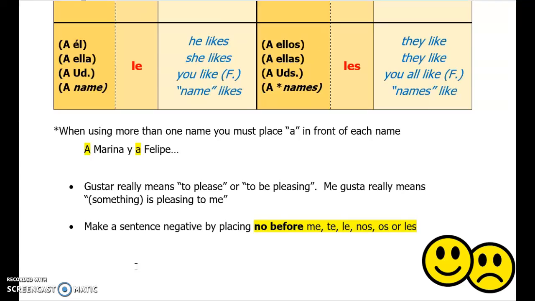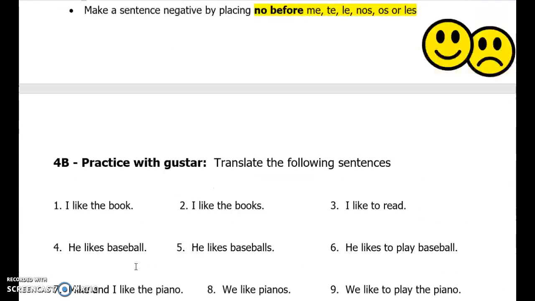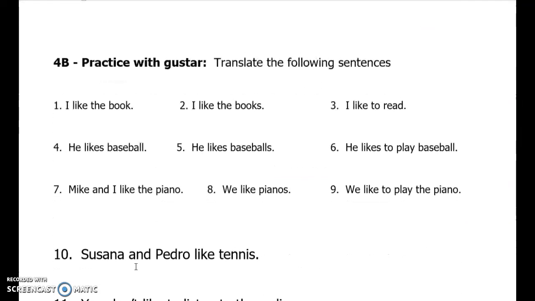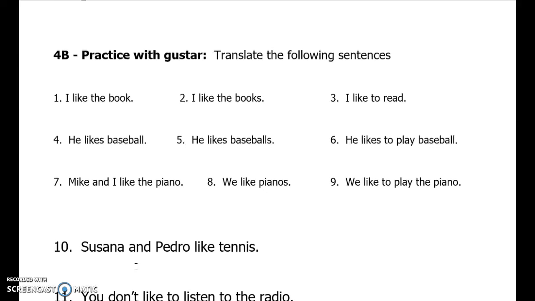All right, so let's do some examples. Now I have a ton here for you on the next page, and we're not going to do them all. I just want to show you some examples of each. Now we'll do them all in class, but I want to give you what we have here. All right, so we have I like the book. Like I told you before, the clarifier that a mí, a ti, a le, a él, a nosotros isn't always necessary. For our purposes right now, we are going to use it in our sentences and we'll take it away later. It's kind of like our training wheels.